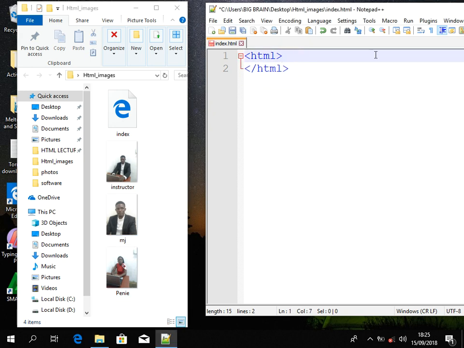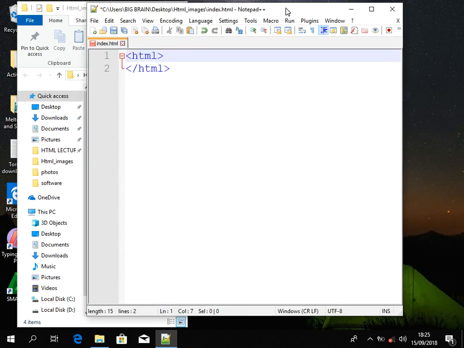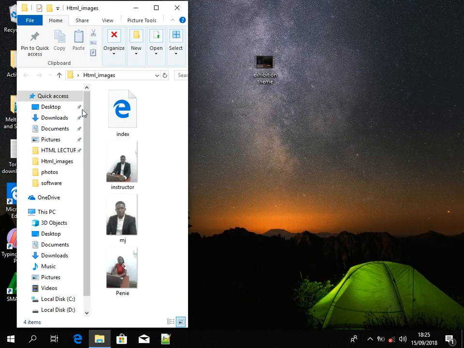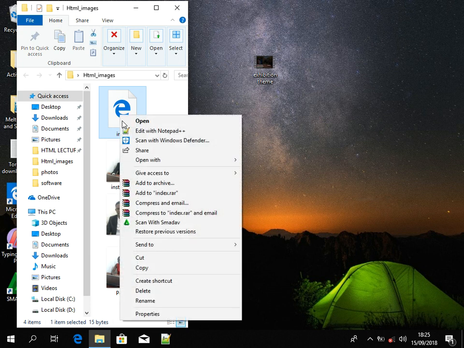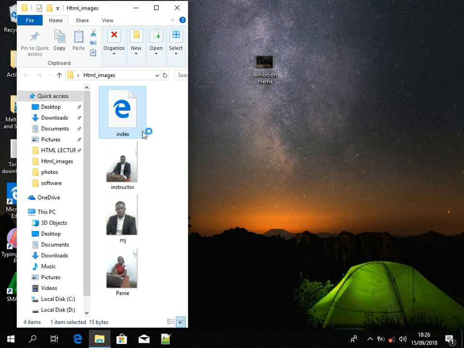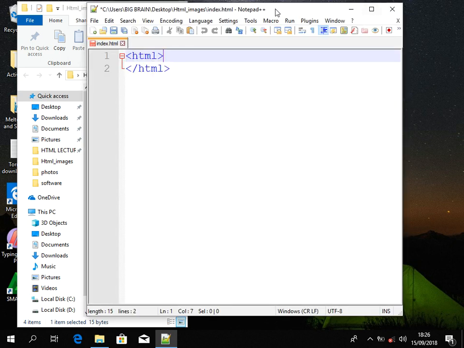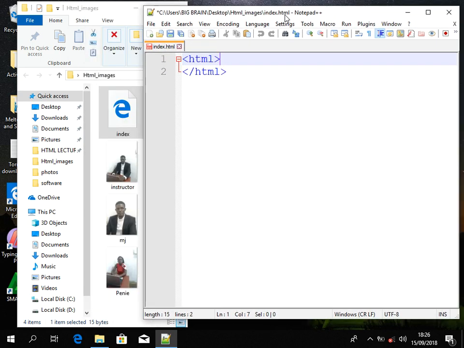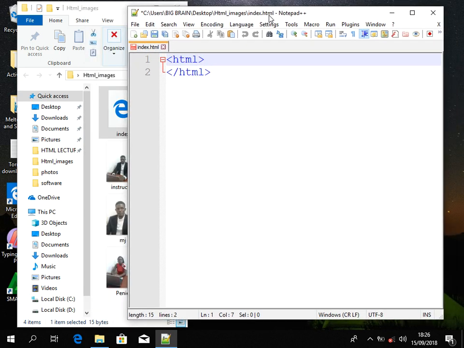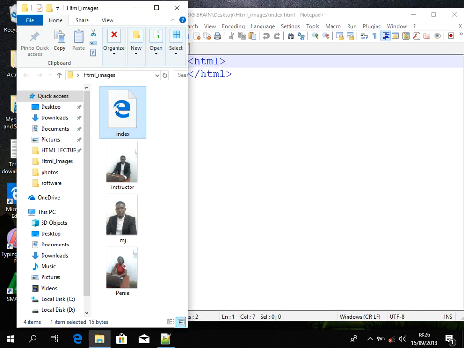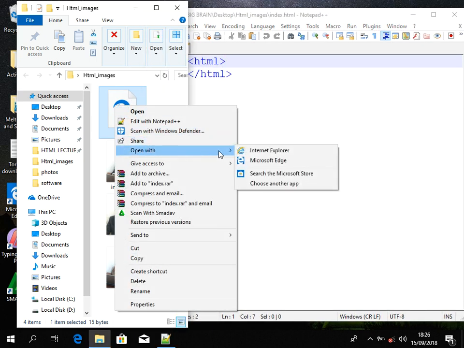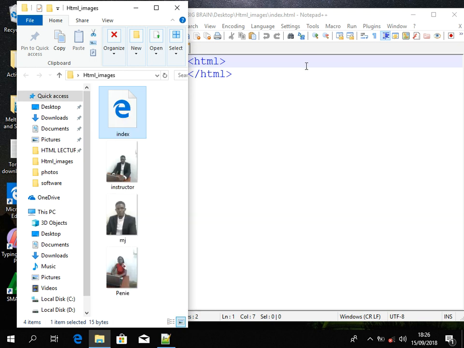Actually, I think you know how to go back to the edit mode of the web page you have saved. If it exists like this, you must be able to go back to where you can edit from and make changes. So edit with Notepad, so you want this side to be for editing. Then right click, open with. I'm using Microsoft Edge.